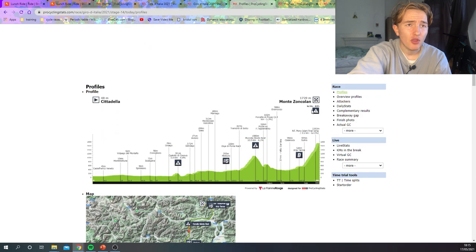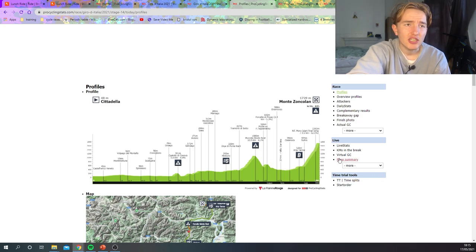But if we look at some of these other ones, we've got Montalcino, which I think, again, does Remco like the steep stuff? I'm not so sure. Obviously, he did very well in Classica San Sebastian, which he attacked up the final climb, the Jebaclai or something. Anyway, sorry about the pronunciation, but it's a steep climb and then obviously solo to the finish. But here, it goes up to 1729, a bit of altitude.